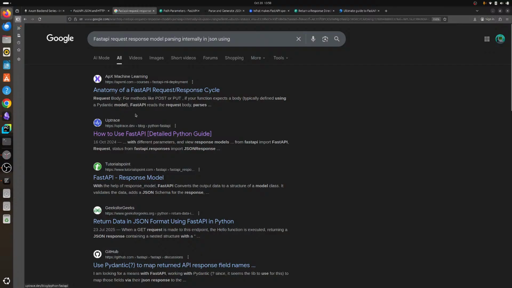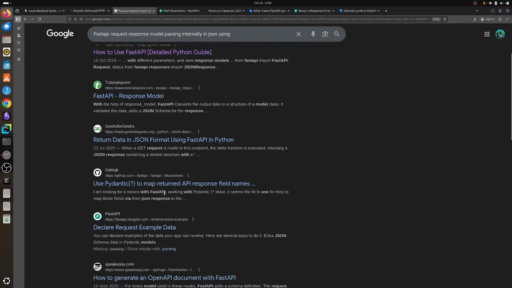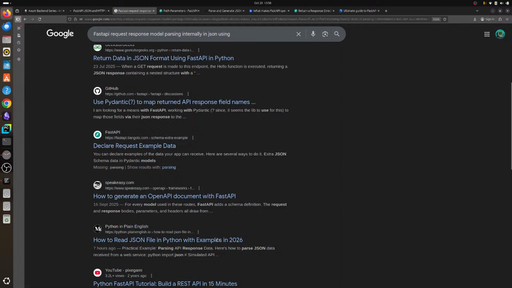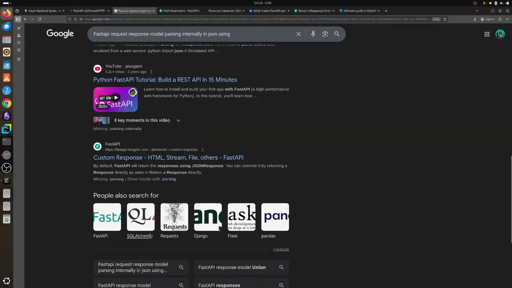Defined using Pydantic model. How to generate an OpenAPI request documentation. No, not this.